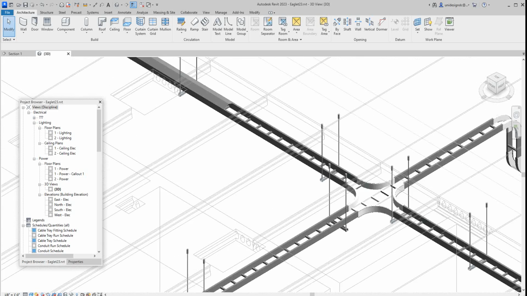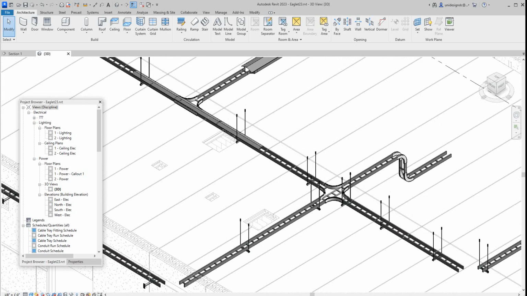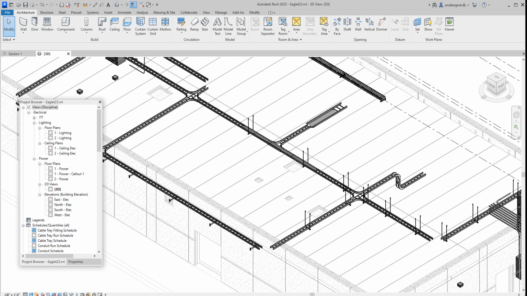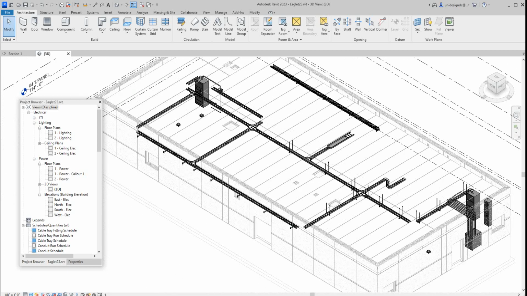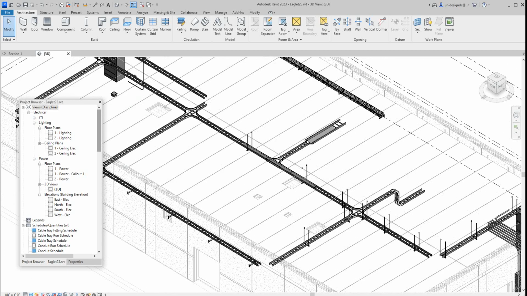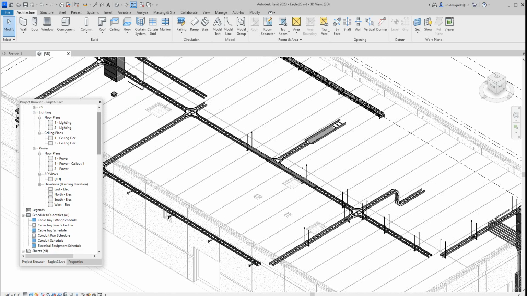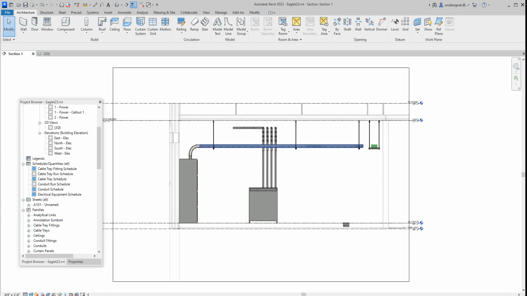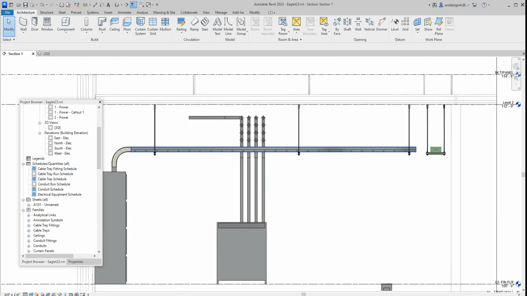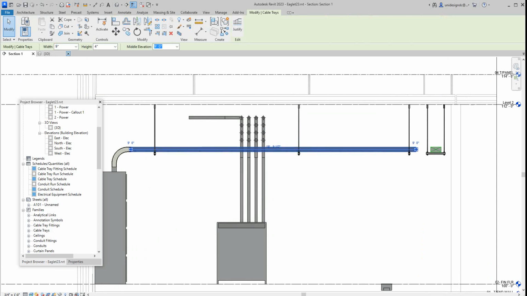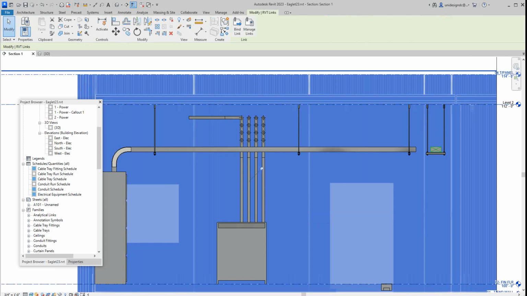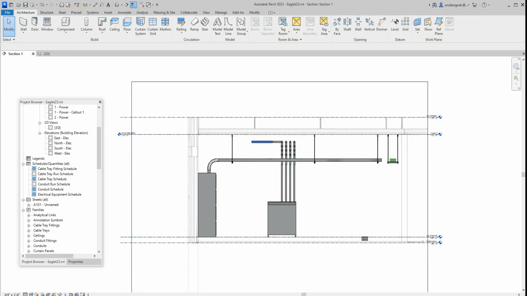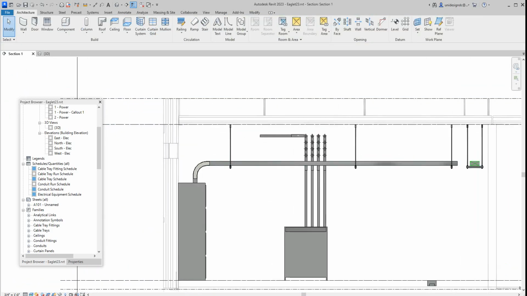I had a question from someone that wants to know how to do multiple levels of cable tray. Okay, no problem. What I normally do for something like that is create a level. I'm going to go into this section view here, where I have this cable tray placed. Right now it's 4 inches, 9 width, and at a 9 foot elevation. Pretty simple here.